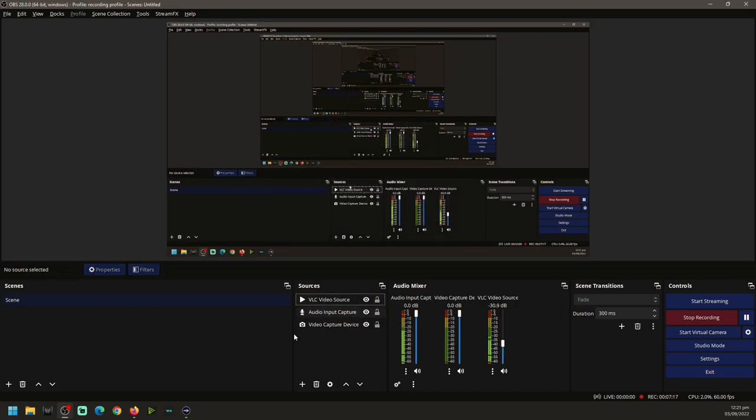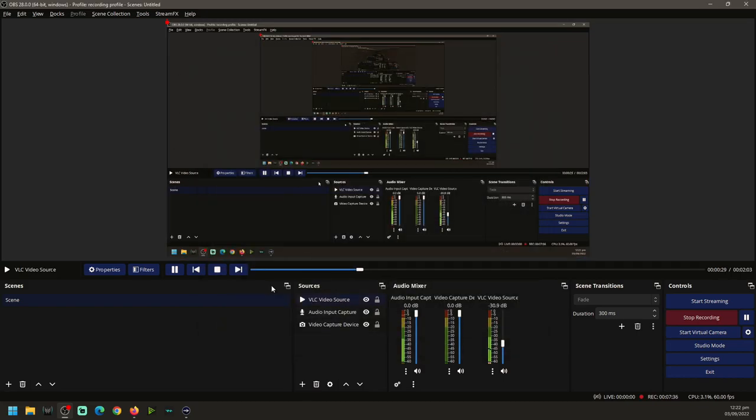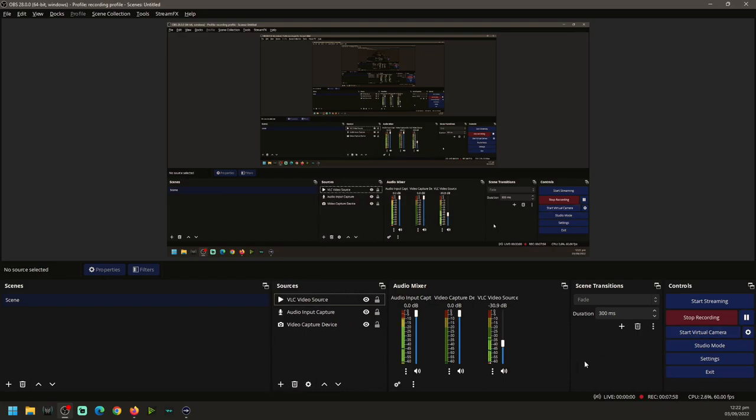So we will delete that. So same on this, no? You will just have a new scene, and you can go to properties down here, filters, apply some filter, then you have the media controls. So it's basically pretty much the same as the older version, but it's more like an upgraded one, no? And more reflex. So this is the time you should download this new OBS 28 version.